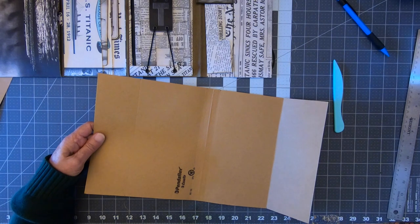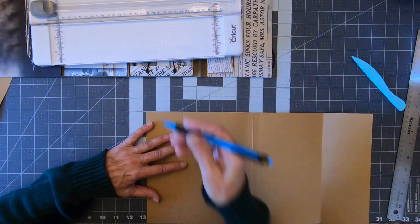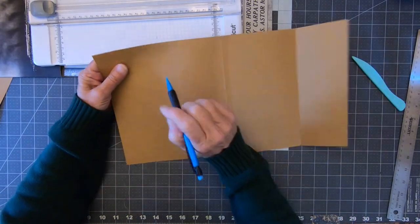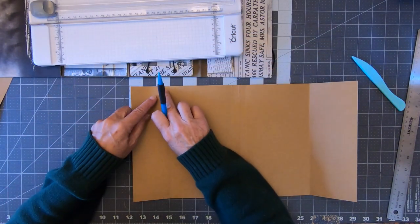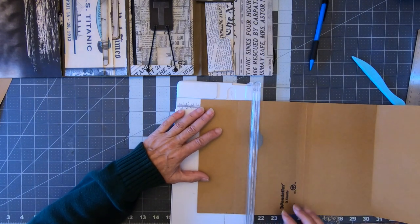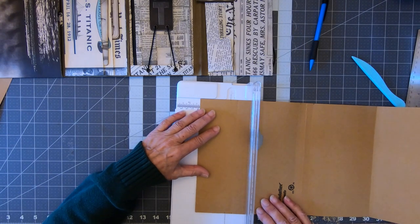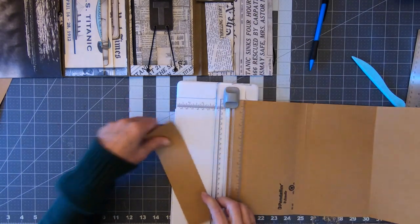What you're going to do at this point is take a half inch, make a mark, right? So right here you got 4¾, you have the fold, you take a half inch, you make a mark, you cut the half inch. Okay, as usual, please watch the whole thing before you say, oh no, we shouldn't have done that, because you're not going to be happy, right? Okay, this we keep because who knows.